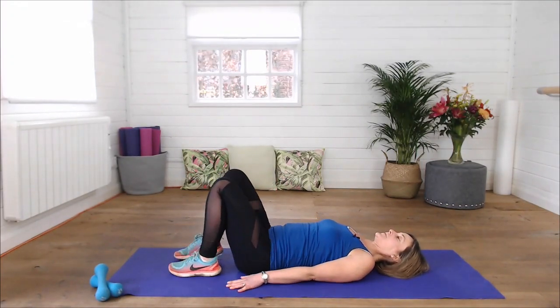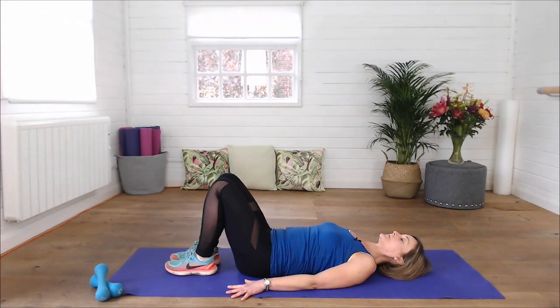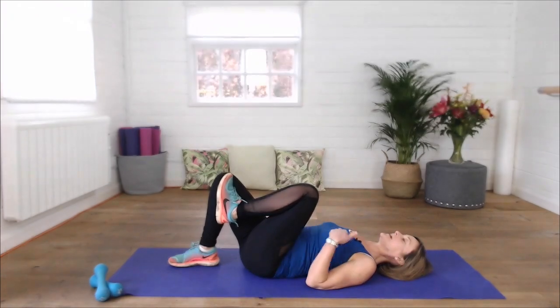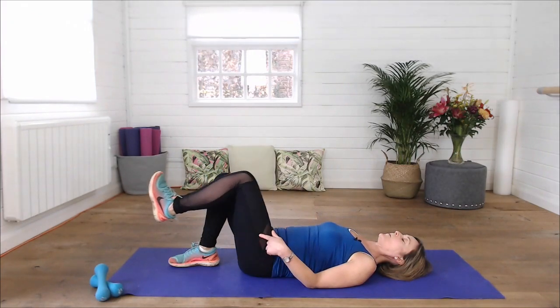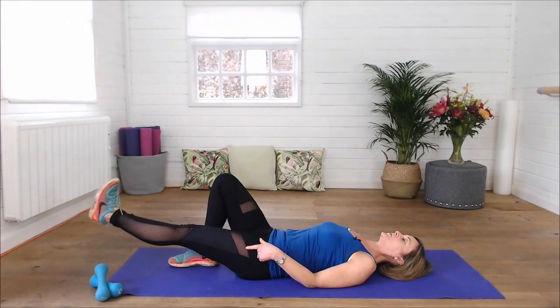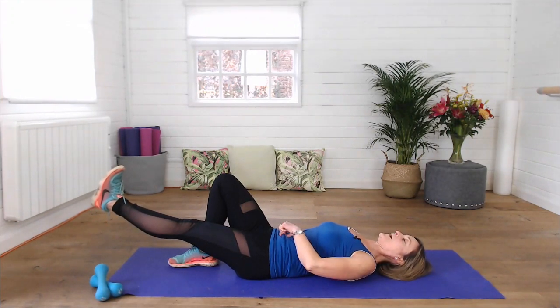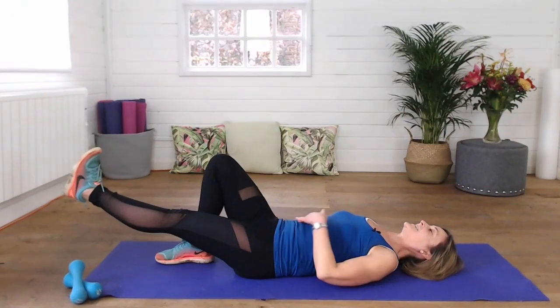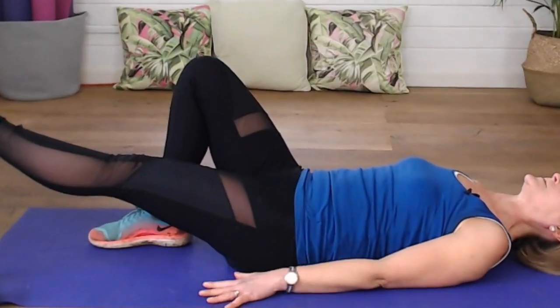Lie onto our backs. Feet are flat to the floor, knees are bent, arms by your sides. From here, lift your right foot off the floor, flex the foot, bring the knee towards the chest, and then breathe in, breathe out, extend the leg away, keeping the foot off the floor and pushing through your heel. Now here, I'd like you to just zip up an imaginary pair of trousers or jeans, and scoop down your belly button to create tension in these lower abdominals.